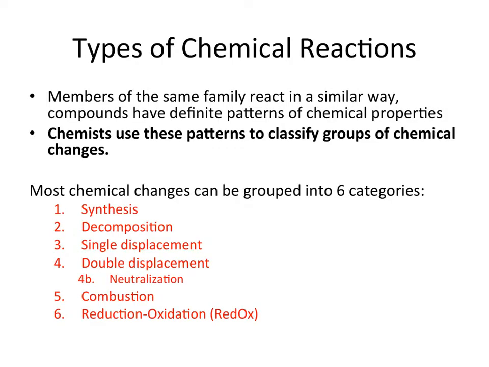So we have 6 main types of reactions: synthesis, decomposition, single displacement, double displacement. We also have neutralization, which is kind of a subcategory of double displacement. It's just a specific acid-base reaction. We have combustion, and finally we have a redox reaction, which we'll briefly look at right now, but not really take too much time into.